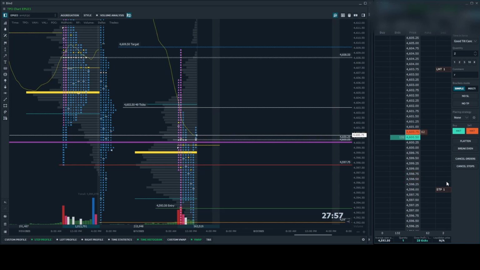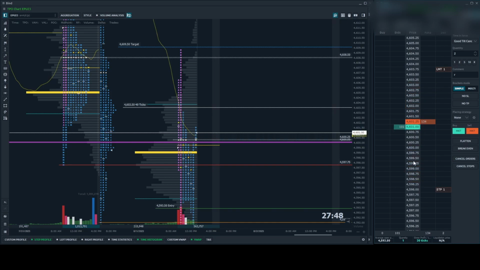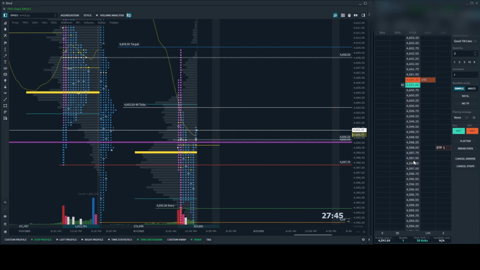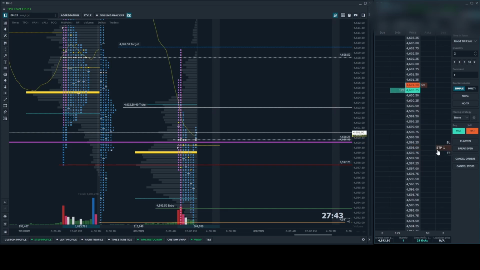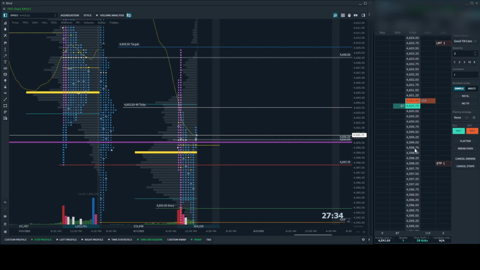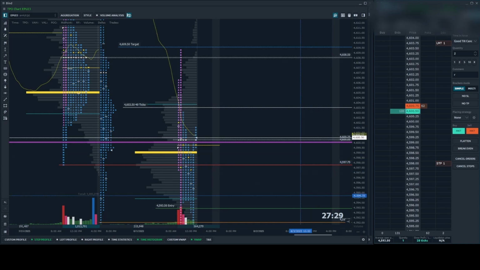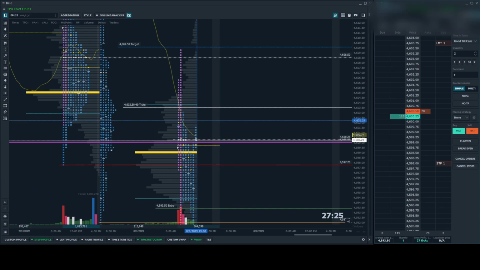You want to make sure you delete that stop. And then when I'm done with this trade, you want to make sure you flatten out. Because when you edit these manually like this in Quantower, if you didn't see this one at the top and you just use this to get out, that order will still be there and it'll put you in the market. I took those 2 just because it didn't rip right out of here.